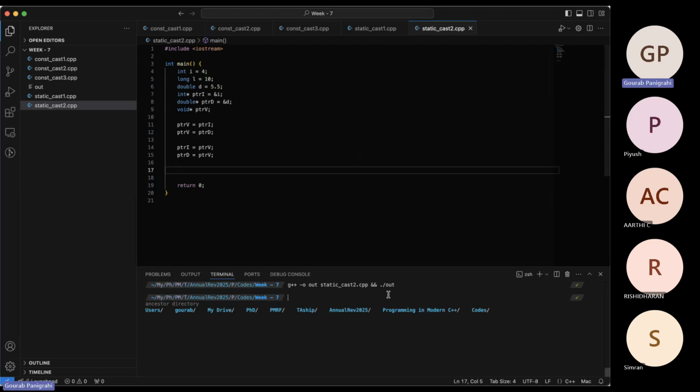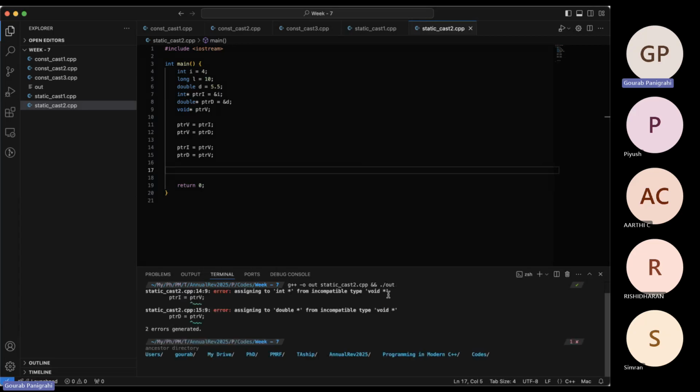This should throw an error because you can't change the void type to any other type implicitly. But with typecasting you can actually do a conversion. So these will throw errors. Make a note.